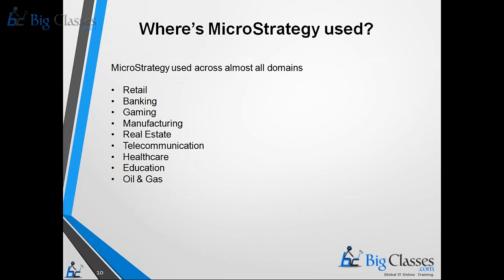Now, the next question is going to be, okay, I understand that MicroStrategy supports all kinds of dashboards and all kinds of data, but where is MicroStrategy used? If you ask me, as of today, it's present across almost all the domains. Either you take the retail section, banking section, telecom section, or healthcare section, MicroStrategy has been used everywhere. So it's not that it only supports enterprise data or only summary data.